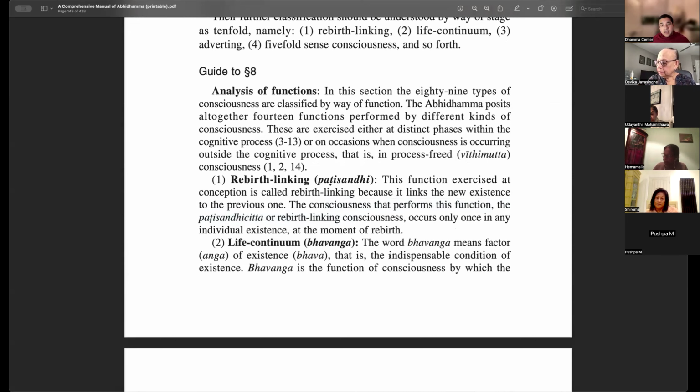So the Chuti chitta then arises the Patisandhi chitta, and after the Patisandhi, when we fall into the Bhavanga, then all the time throughout life, the Bhavanga will arise. All three of those functions are performed by the same consciousness, the same type of consciousness. But at one moment, it performs the Patisandhi function. At another moment, it performs the Bhavanga function. And at another moment, it performs the death, the Chuti function. Right? The function of death.